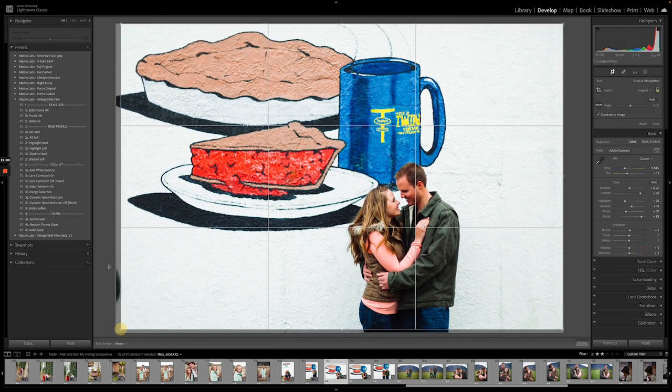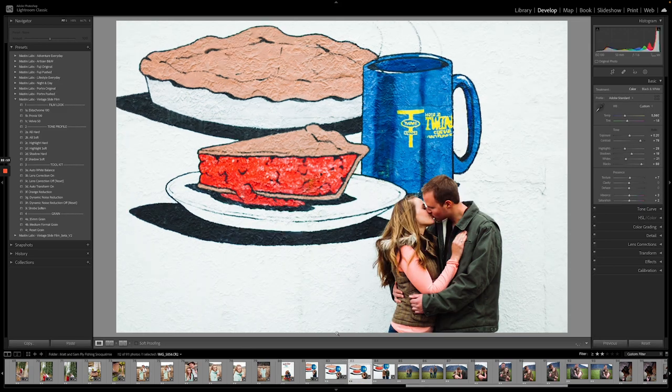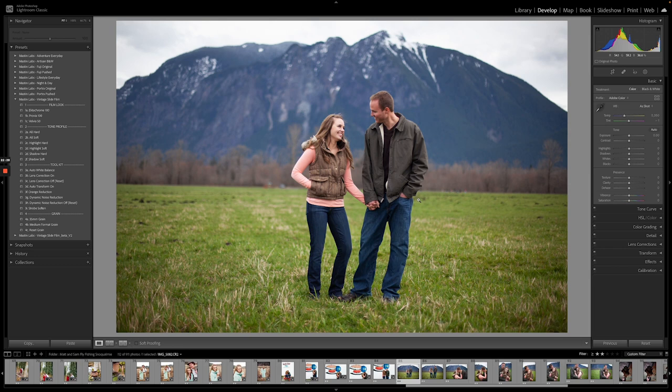Get rid of this little black thing on the side there. It's a nice clean photo. This is right outside of Tweety's Cafe, which is the cafe that is in the show Twin Peaks. If you've ever seen Twin Peaks, it's one of my favorite shows. And this is where one of the main characters goes and gets his cherry pie and coffee. It's in a place called North Bend, Washington, if you're interested.